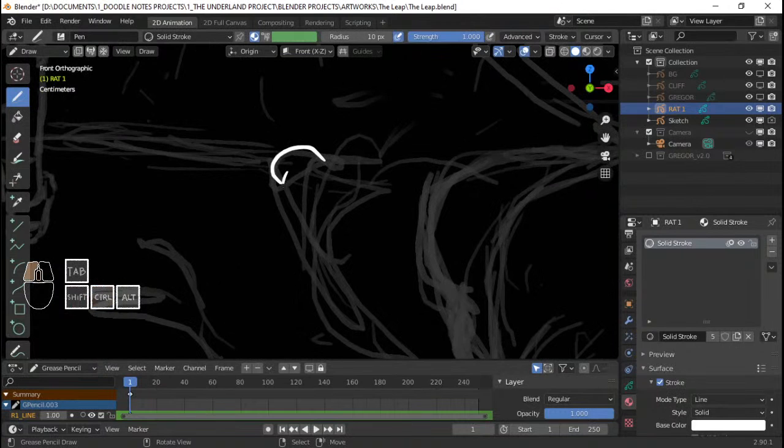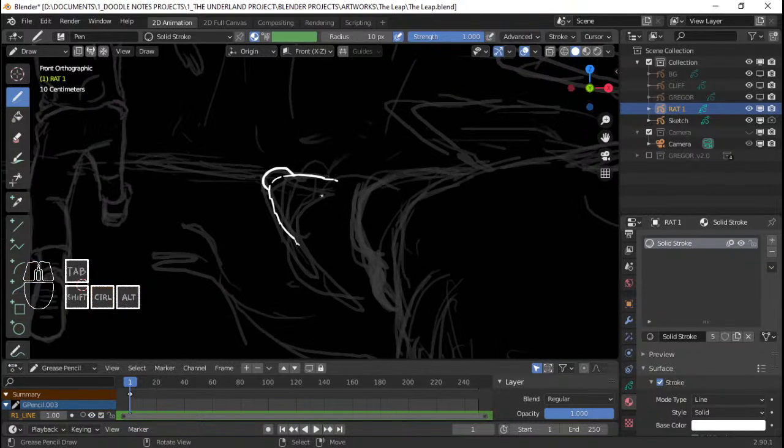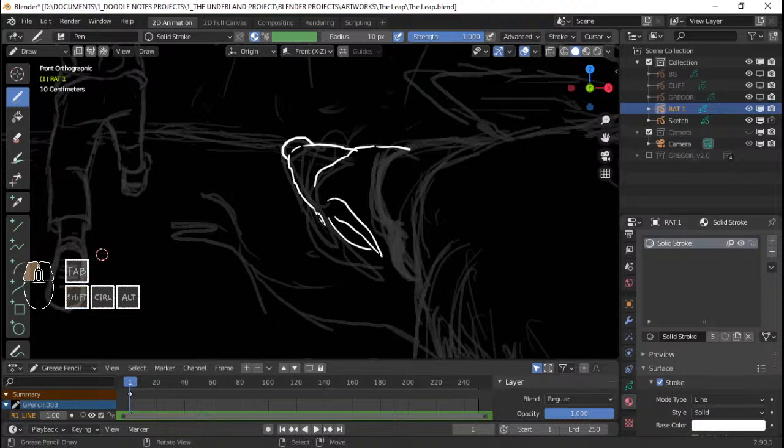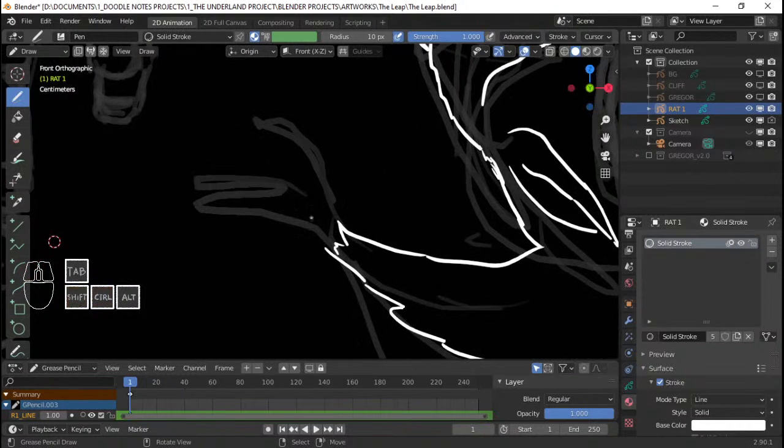So there's the nose of our rat. And just follow our reference here. And then the ears. And this rat is reaching for Gregor. And the rat's paws, as I remember, goes like this.